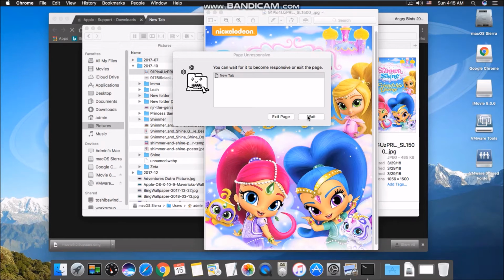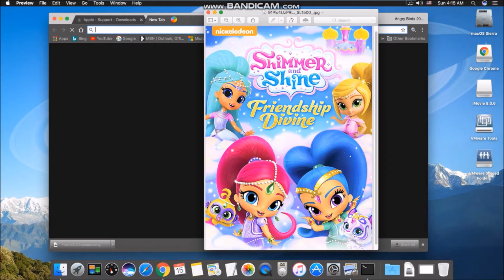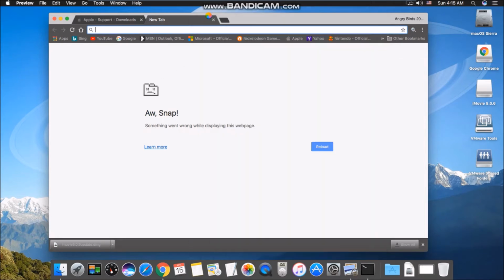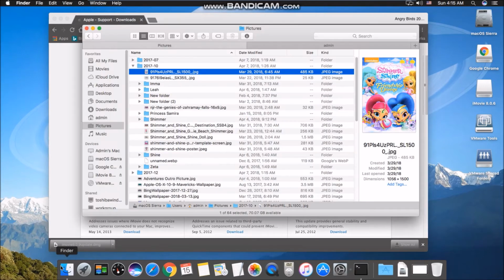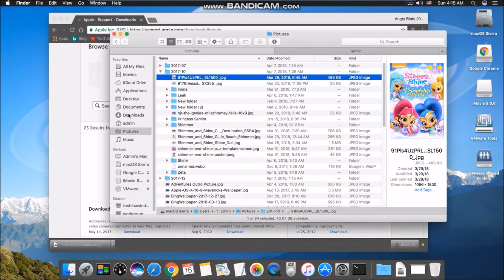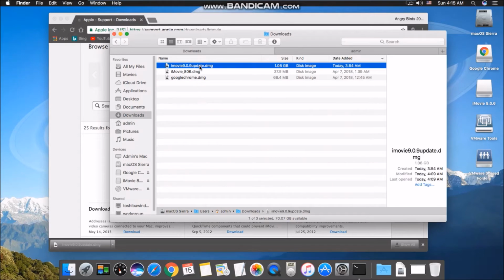Oh look, look what we got. Yeah, I'm just going to close it anyway, because it's not doing anything. It's still giving me the pinwheel every single time, aka the beach ball. Whatever you call it, I always just call it a beach ball. So let me just close out of Preview, and do Downloads. And this is how you're going to manage your stuff.